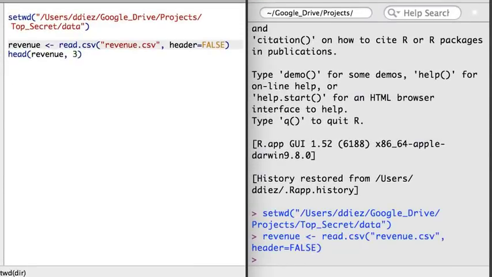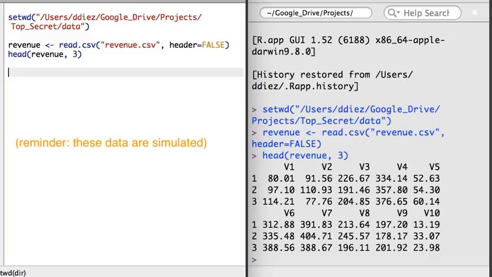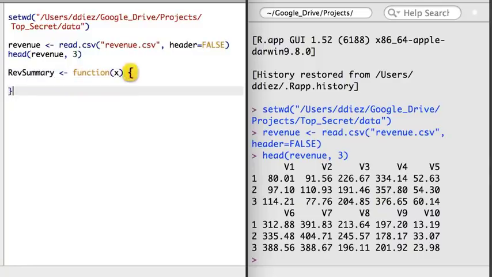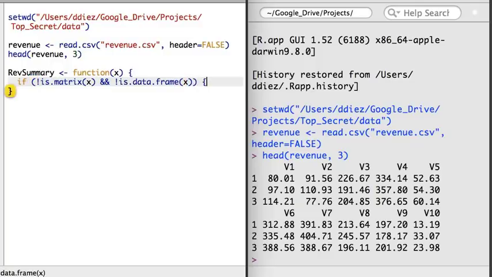To do so, I'll use the website revenue data highlighted in the last section. I'd like to create a function that summarizes the revenue and other objects like it. I'll call the function revSummary, and it'll take just one argument that should be a data frame or a matrix, where the rows represent days, columns represent different websites, and the entries represent revenue for the websites on each day.